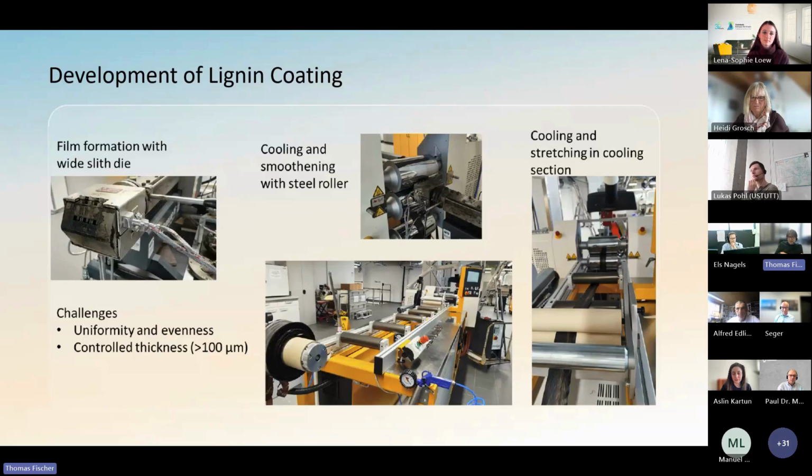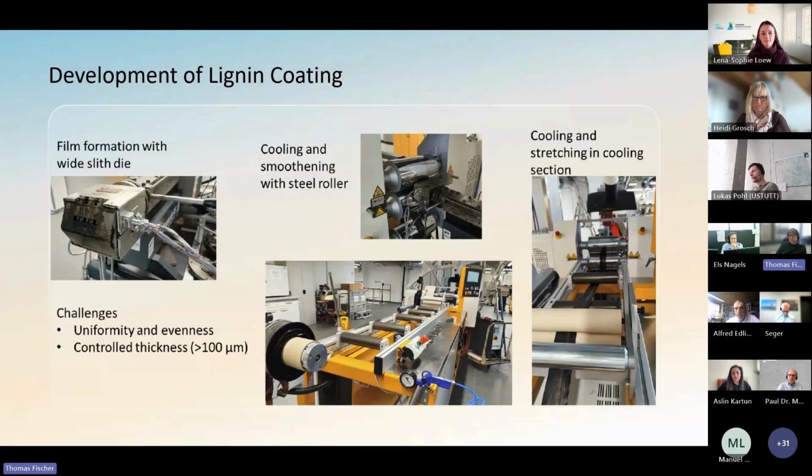This is the second part. Now we have the textile made from these 3 different materials. And the second part is now we want to have functionalization. We want to have, for example, water repellency used for outdoor, for workwear, for all the other things. And this is, as you probably know, mostly done with PFAS and with highly hazardous chemicals. And we are looking for more environmentally friendly alternatives.